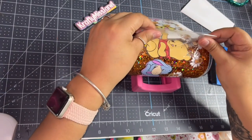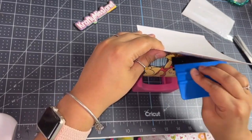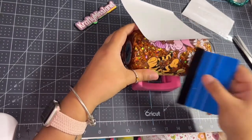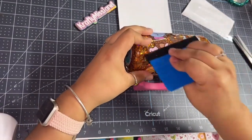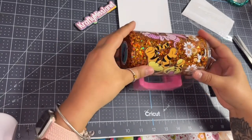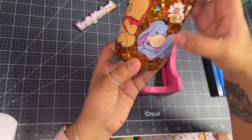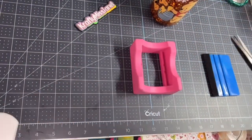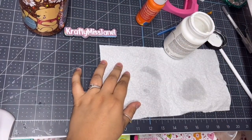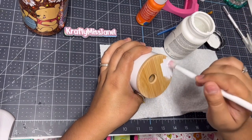Before you apply these wraps, do not clean the cup with alcohol because it will make the transfer tape stick to the cup and damage both the cup and the design. The way I like to apply these: I squeegee the design before removing half of the backing — do not remove the entire backing so you have more control. I cut off half of the backing, start from the middle, and work my way out, then squeegee it really well to avoid any air bubbles, since once the design is on there you cannot lift or remove it.